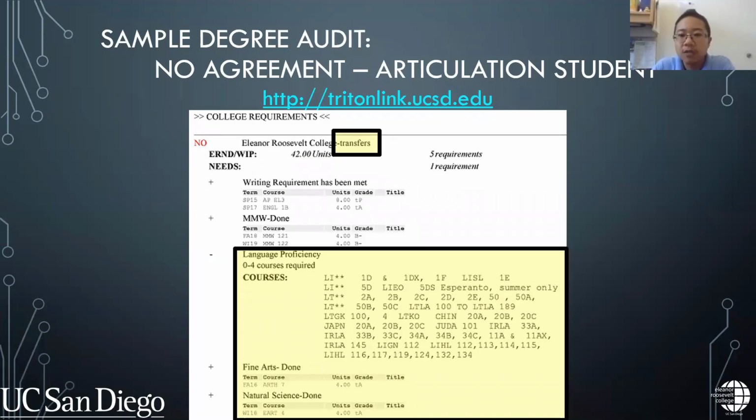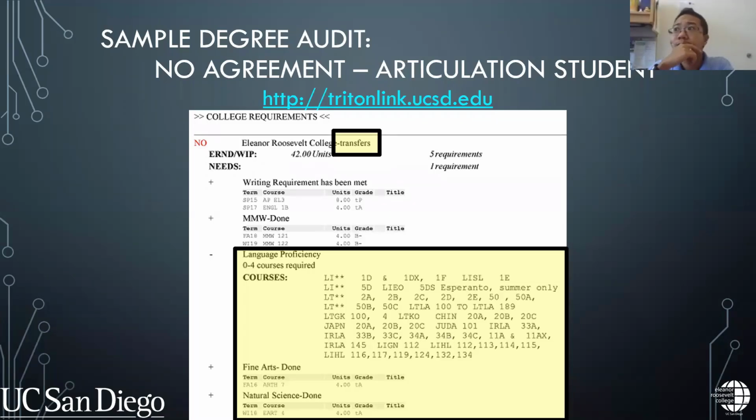So to go back, you said something about what classes you need to do, right? So the question is, if they have to meet those requirements, and we basically covered it: if you look at the audit, it'll tell you over here where it says courses. So if you're missing a requirement, you can check to see the list of classes that are options on there. In terms of specific recommendations, it's kind of hard to tell, right?